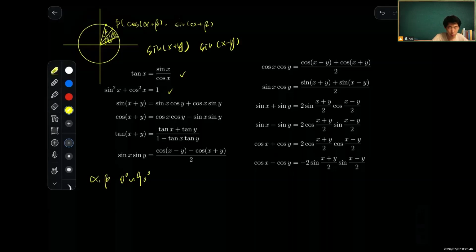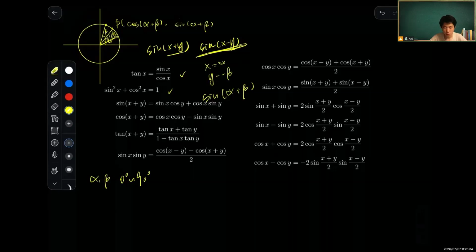So I won't go too much into the details. You can try it yourself, proving sine x minus y first, and then plugging in y where y is actually negative y. So essentially, you can say you just plug in x is equal to alpha, y is equal to negative beta, then if we apply this formula, we get sine alpha plus beta. So essentially, x plus y and x minus y can be transformed from one to the other.